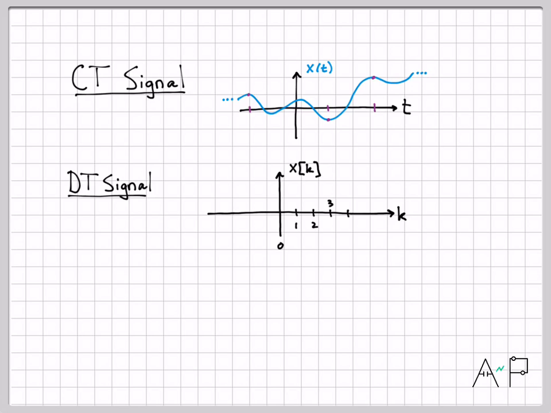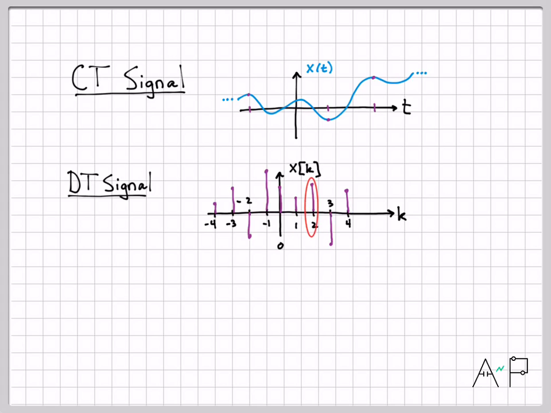When I plot this signal versus discrete time, the values on the time axis take on discrete values: 0, 1, 2, 3, 4, 5, negative 1, negative 2, negative 3, etc. We use lines with dots at the top called stems to make the plots. The discrete time signal x[k] only has a stem at these discrete points in time — at k=0, k=1, k=2, and so on. The height of the stem indicates the value of the signal. For instance, at k=3 the signal has a negative value, whereas at k=4 it has a positive value.